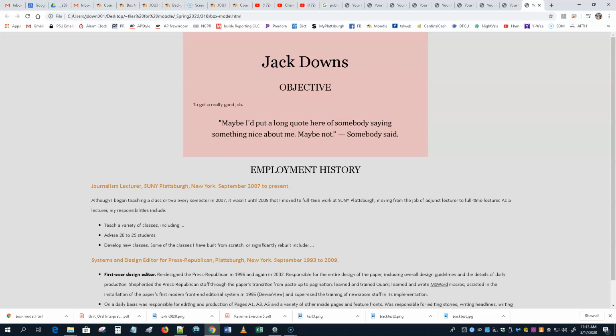But do you notice how there's like extra space in the top of the box? Well, why is that? Here's the thing. Some of your elements, especially headings, bring with them some margin already. So we have that margin, plus we have the padding inside the box, and those things kind of combine.